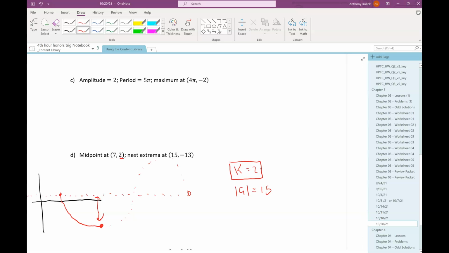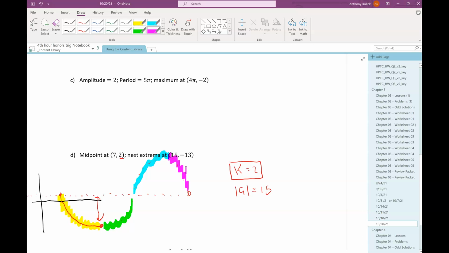Next, I'm going to calculate the period. So what I need to do is figure out how much of a period is the section that I have. That looks like a quarter to me, right? So that's a midline to an extrema, extrema back to midline, midline to an extrema, and then extrema back to midline. So there's 4 of those sections, and I have 1 of those, so I have 1/4 of a period.